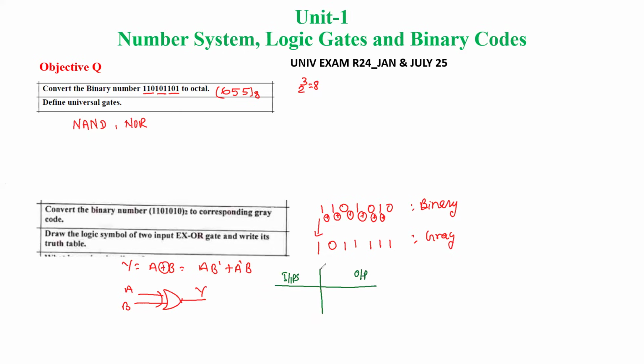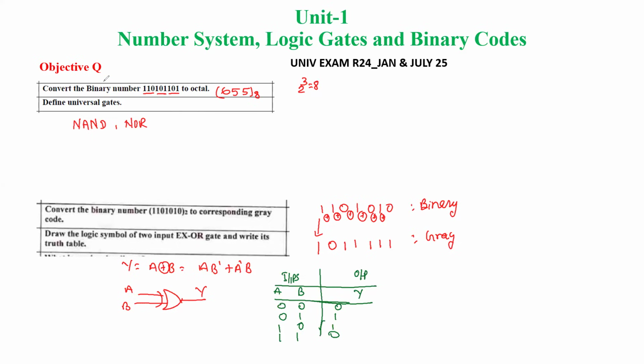So to write the truth table of XOR gate, we have inputs and again we have the corresponding output here. So you have to make the tabulation like this. Here we have two inputs, A and B, and we have output as Y. So now finally here, with the help of 2 bits, what are the combinations? 0, 0, 0, 1, 1, 0, 1, 1. So first 2 bits are same, so output is 0. 0, 1, only one bit is 1, so 1. 1, 0, again only one bit is 1, so 1. Last one, 1, 1, so output will be 0. Okay, this is the truth table of the XOR gate.